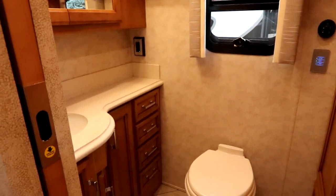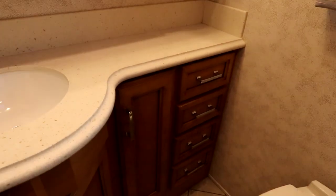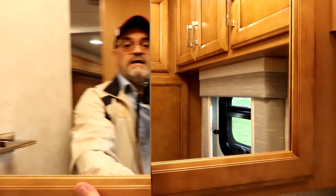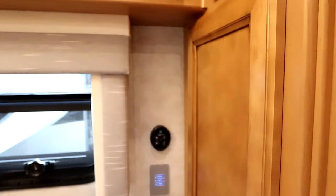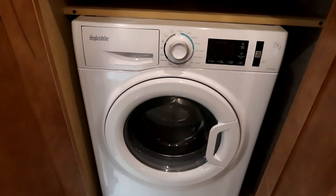This is a bath-and-a-half coach, so here's our mid-bath. Solid surface counters in here, lots of storage which is always needed. Nice medicine cabinet with mirrors. Newmar has taken advantage of all the storage space possible — even back behind our washer dryer they've utilized that space rather than leaving it empty. Here's our washer dryer compartment in the center of the coach.